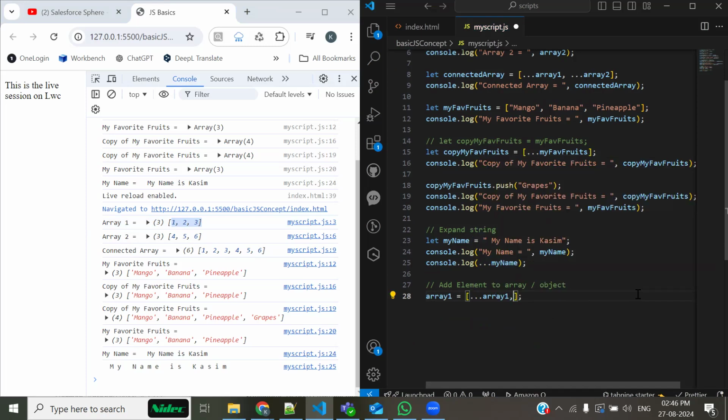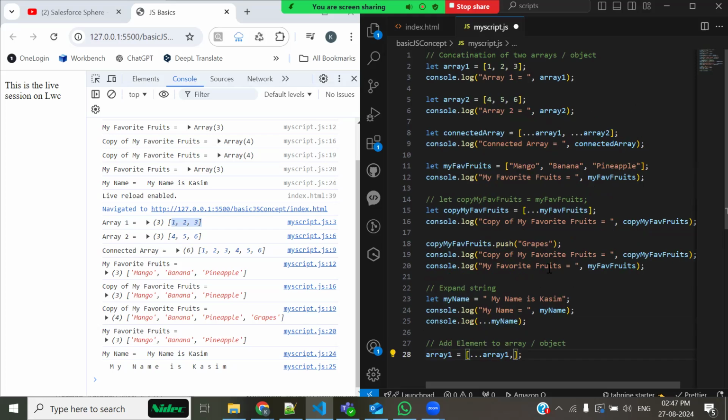Now here I will be introducing some new values, the values that we want to add inside this array. And remember one thing while dealing with arrays: because you have defined this array with numerical values, if I want to add something inside the array, the value should also be numerical.